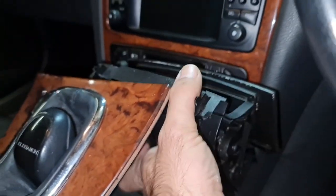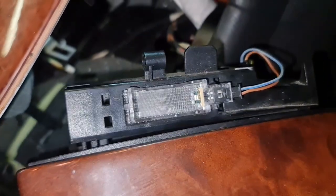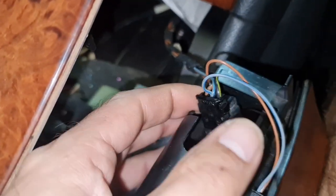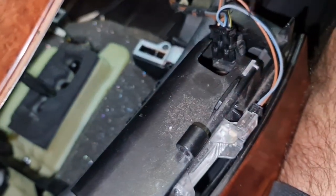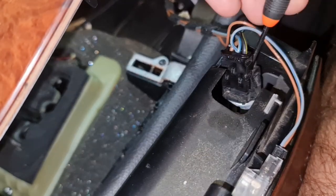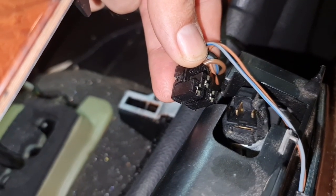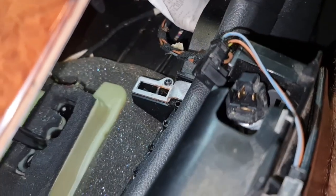It's not finished yet — you need to take off two harnesses from here; there are two connectors. The removal of the cigarette lighter connector is a bit tricky because your first impression would be to pull it this way, but you actually need to pry behind it from this side and it comes out the other way. That's how you remove it. You don't need to push on any tabs; you just need to pry it this way. So this one is released.